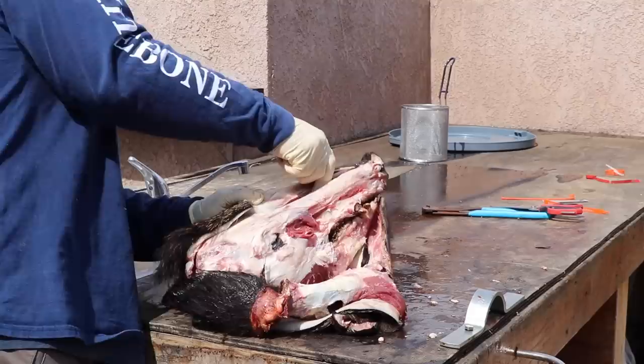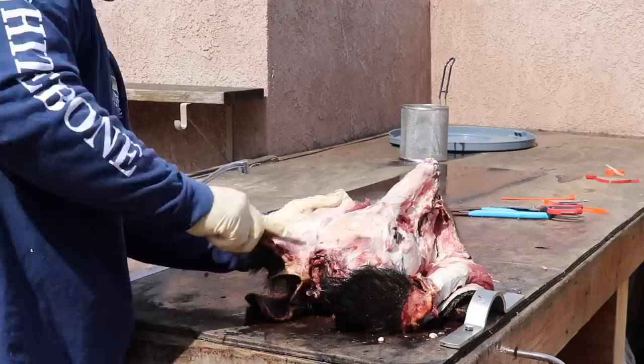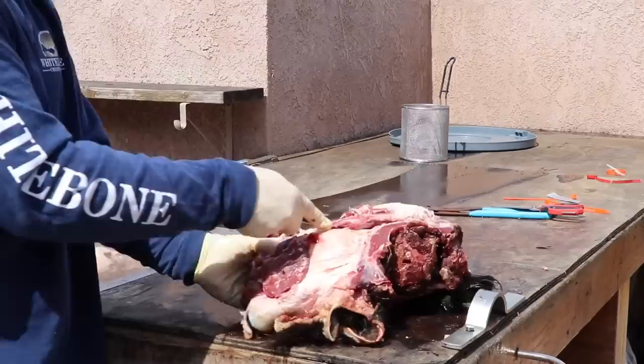This pig also got shot in the back of the head. So when you identify that it's got skull damage, take a photo immediately and let your client know. You don't want to be held liable for damage to a skull, because most people can't tell there's damage until the hide comes off.